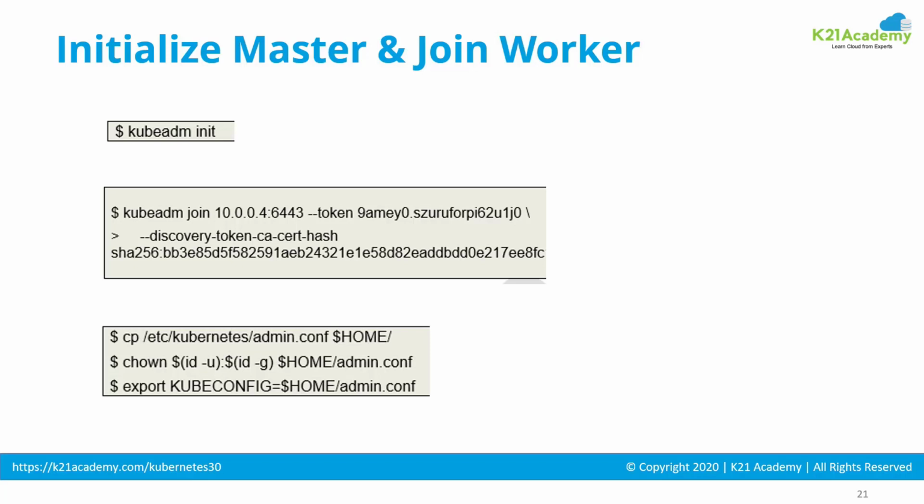And then it will generate a config file, admin.conf. That will be my kube config. So for any command that you run in future like kubectl, you need to make sure that kube config is set properly. Your environment variable KUBECONFIG will be set so that your admin.conf is called and it will set all the parameters. So let's first go to the master node and initialize the cluster, and my worker node will join my master node.